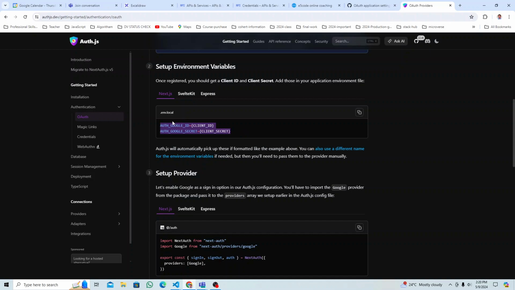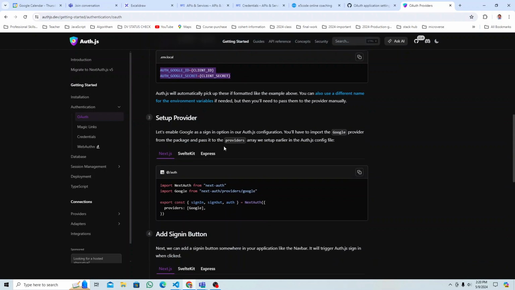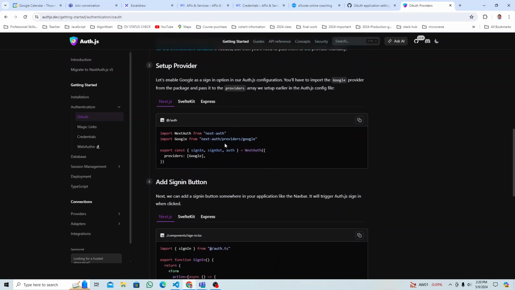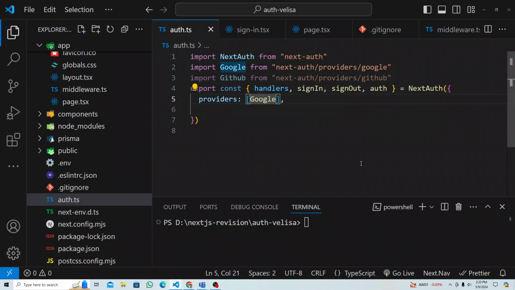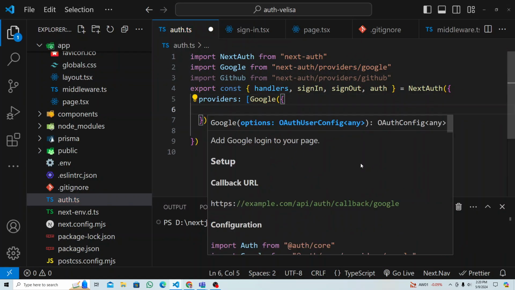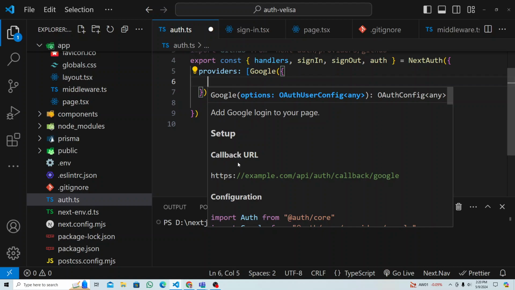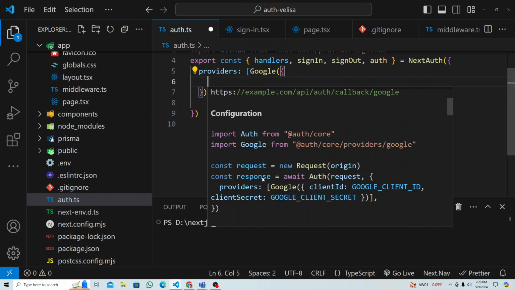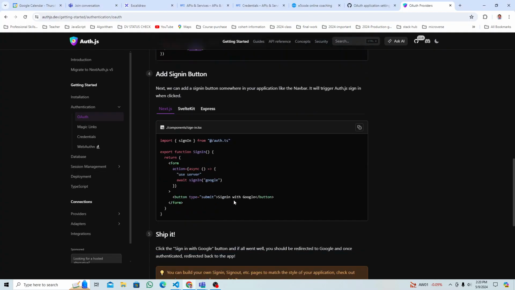So we added them in our env file, and just import like this, right? Import Google from next-auth providers Google and use that here. That is all it's saying. Normally how it worked before was we had to provide the ID and the secret, but it's not saying anything.